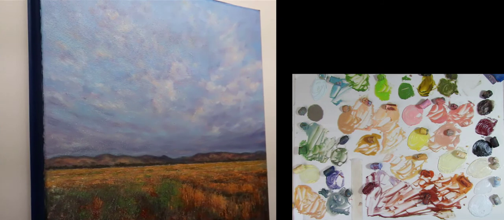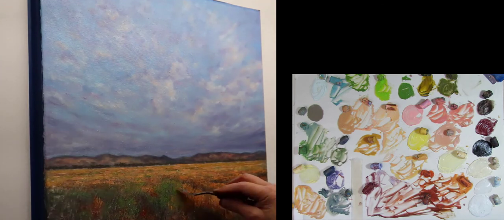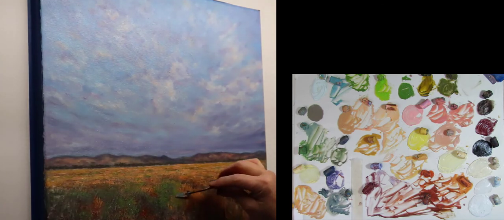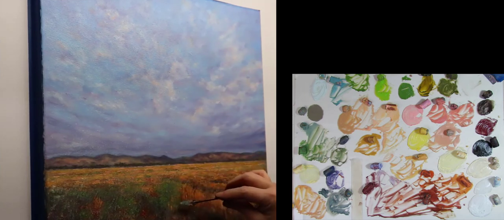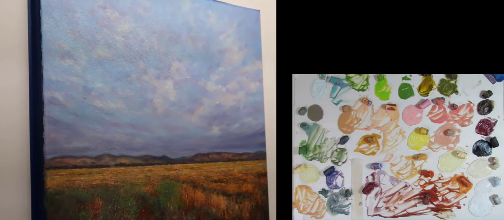It acts like a shadow effect, and I'm going to go like this. And I'm going to do something similar down in here.